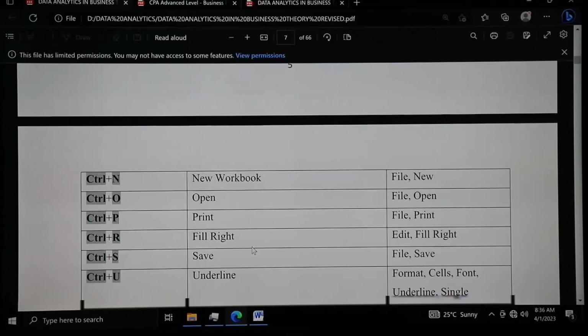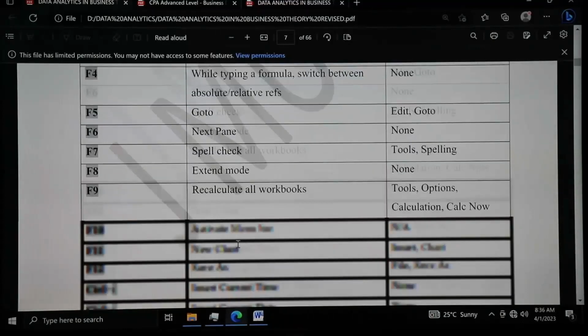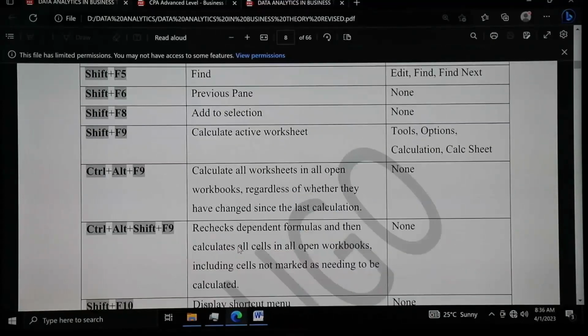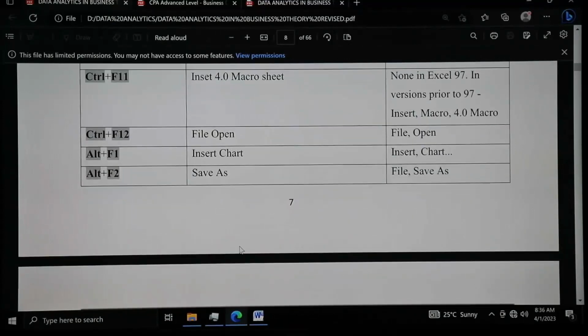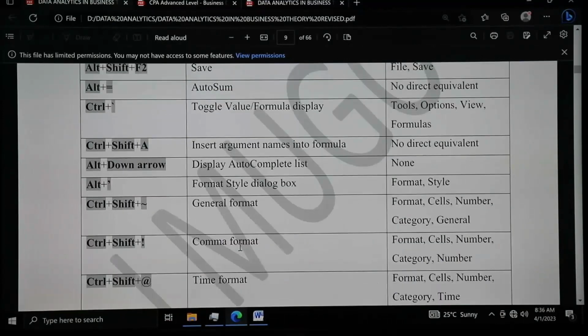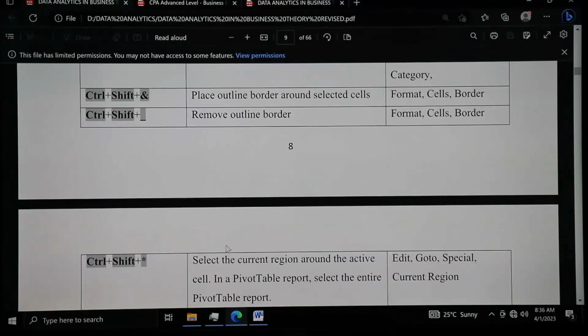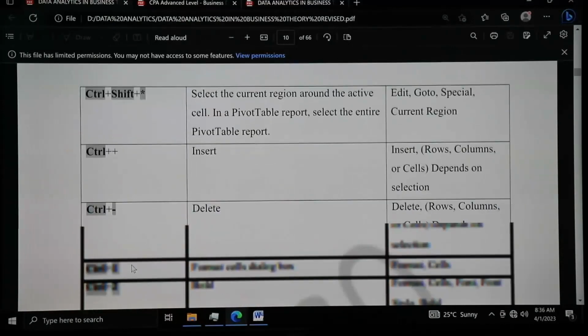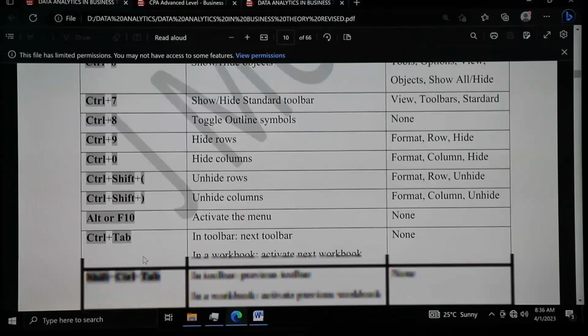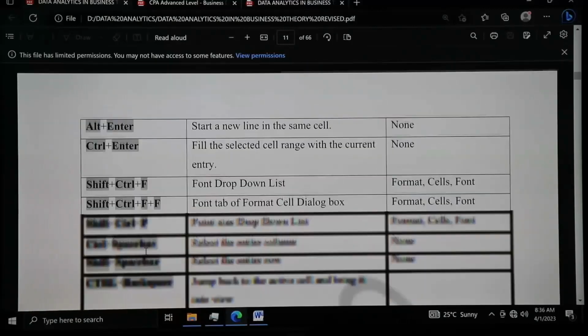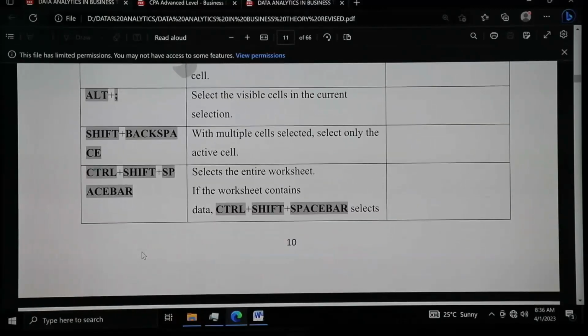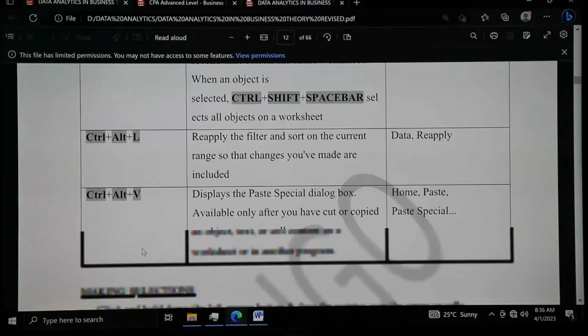So we have several concepts of Excel. The keyboard shortcuts are so many. You need to actually sit down and evaluate some, but this one you have to do using an Excel worksheet. So we are not going to do that one today. Maybe in another lesson, we are going to go through those shortcuts.